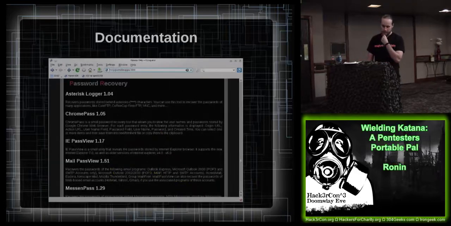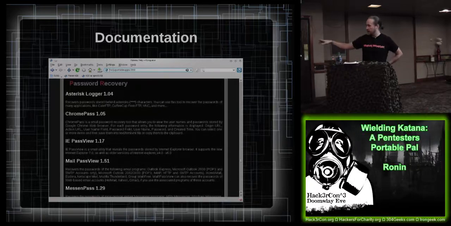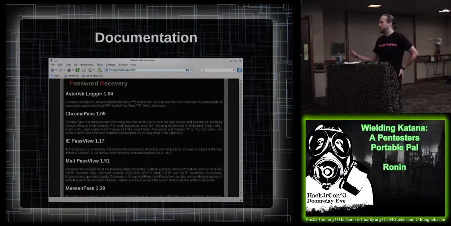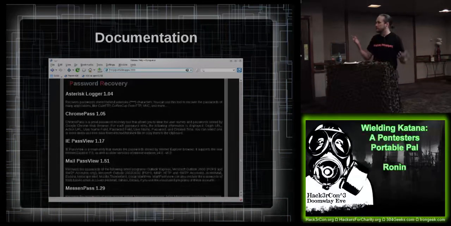I also put a lot of time into trying to include documentation on the project. As a learning tool, it's actually pretty good because for all these different tools, I have a little bit about each one, and then a link to the website where it was downloaded originally and where I added it in. If you're kind of new to the field and want to see what's out there, I really tried to cover a large scale, so they're not necessarily tools that people like asterisk log. A lot of these people aren't used to seeing, but they're really neat tools.